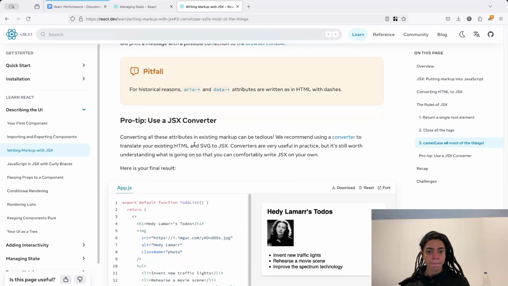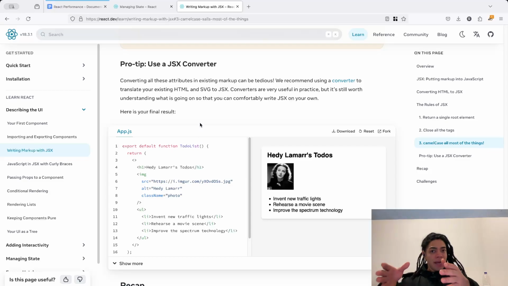So by understanding JSX and its rules, as well as how we can pass props to our components, how we can conditionally render components, and after all, what we're returning is just JSX, which is not an instance. In fact, it is like a blueprint, something we're going to see in depth.